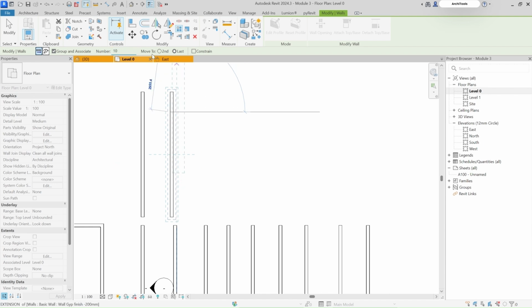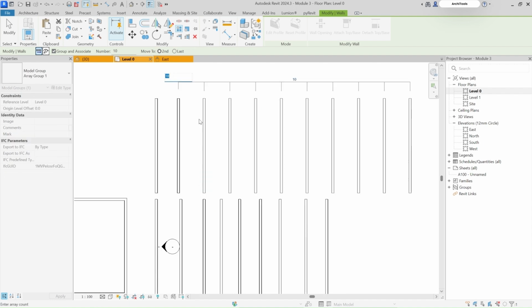And then how I would like to move it: I would like to move it to the last, or I would like to move to second. If I select the second option, this gap shows that the second entity is at a 2100 gap, and the next 9 items will follow according to that.